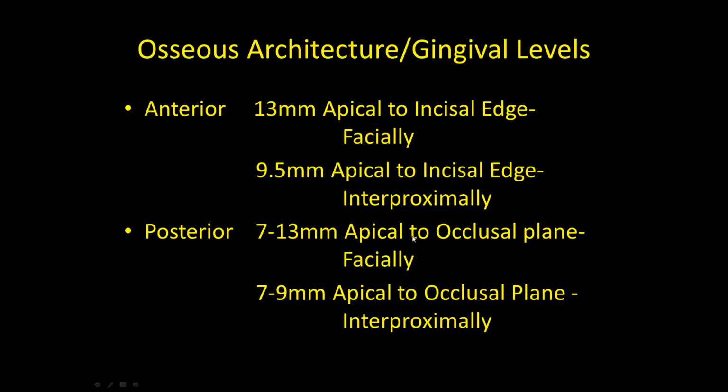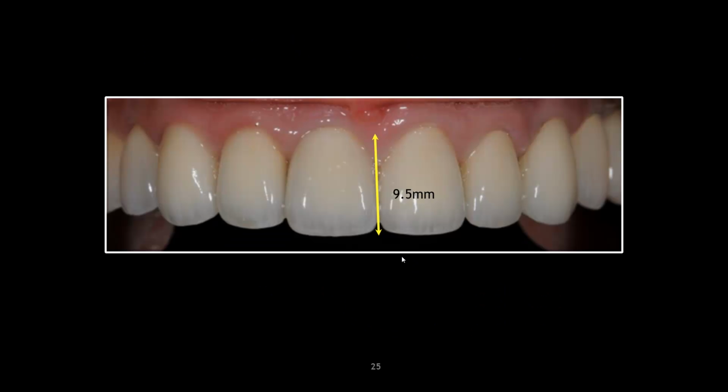On posterior teeth, I usually run about 7 millimeters from the occlusal plane to the apical. If I have 7 millimeters in the proximal, it means I have enough tooth structure to hold the crown. If it's not enough, I inform the patient before we start the procedure that we may need an additional procedure, a crown lengthening. So look over here. This is 9.5 because 3.5 was the scallop. The papilla should take up 40 to 45% of the tooth structure length.